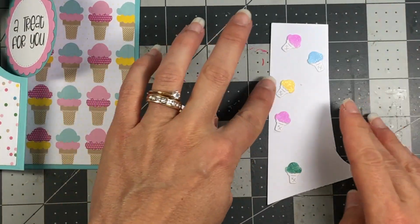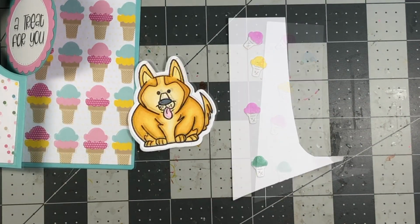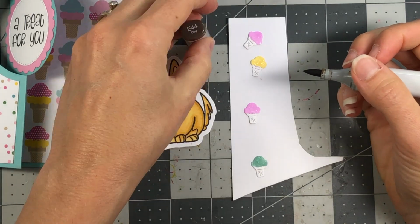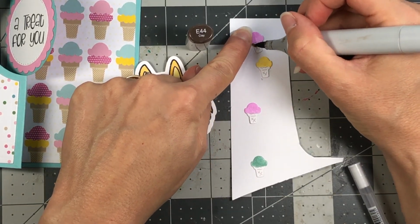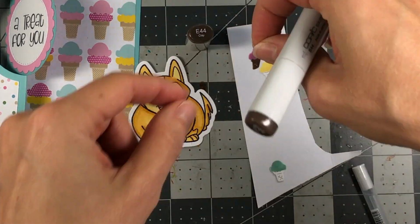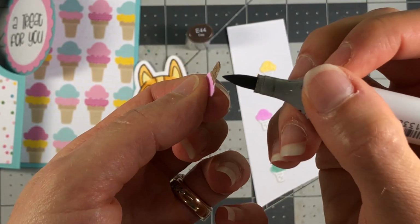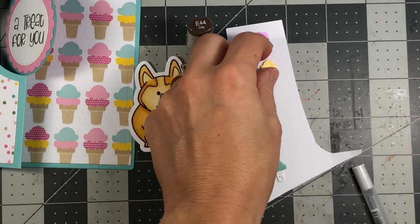But I need to go ahead and color the bottoms of these cones, so I need to find some brown markers. So I'm taking a marker. This is a Copic marker. This is my E44 marker, and I'm just going to color in the bottoms of these cones in the brown. And I'm also going to come around the edges, just make sure there's no white showing, and I'm going to do that for all of them.